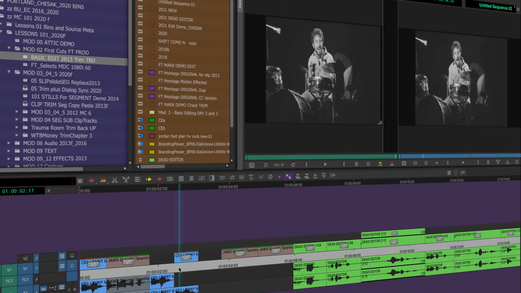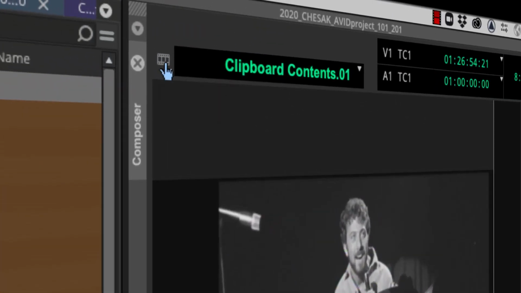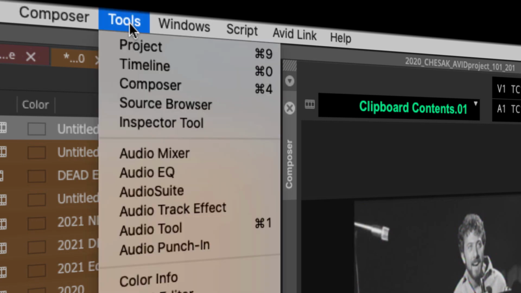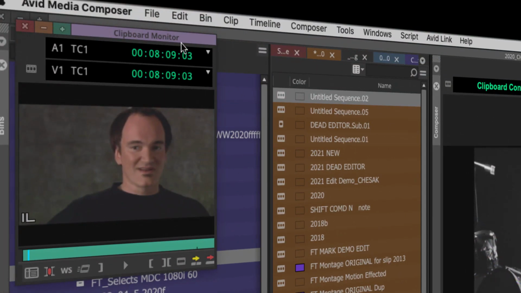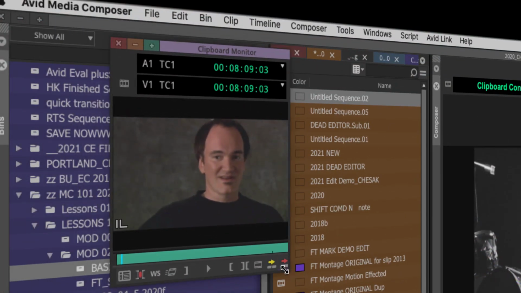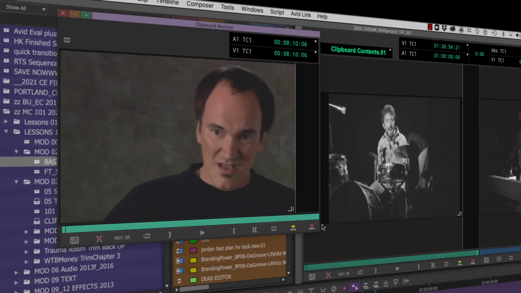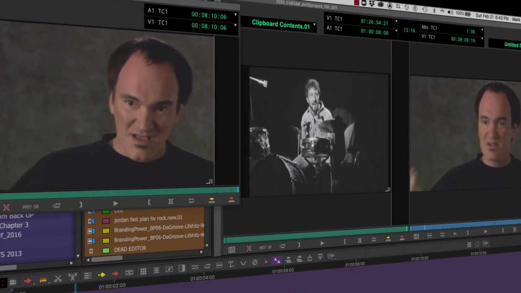Essentially, what's happening anytime you lift or extract, you're temporarily taking something out of the timeline and stowing it in the clipboard, and then you can load the clipboard contents, and you can see the clipboard contents is actually a subsequence. Now, rather than doing that, you can actually open under Tools something called the clipboard, or it should be called clipboard monitor. Yes, it is. And there's Quentin Tarantino. Wow, who knew? He's there hiding, and what's he have to say? Orgasmic rhythm. Oh yeah, I forgot. So anytime you lift out orgasmic rhythm or something else, you're going to stow that away over there.